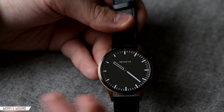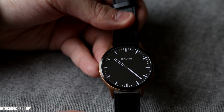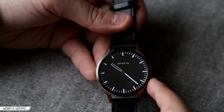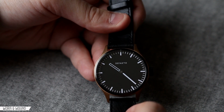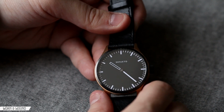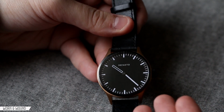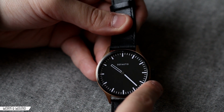The steel version is also cool. It makes it a little bit colder, a little more architectural looking. So I really like it. I also really like that they did the crown in black. It's a great crown. It's very simple, 7.5 millimeters in diameter, about 3 millimeters tall. So it's really wide and flat, and I think it has a really nice proportion with the case. It's nice and big. It's not screwed down. You can manually wind this, though it is an automatic, if you need to. But talking about just the scale of things, this is a really well thought out crown.